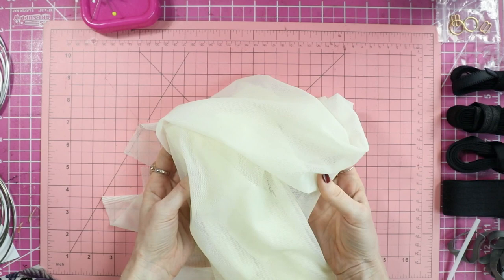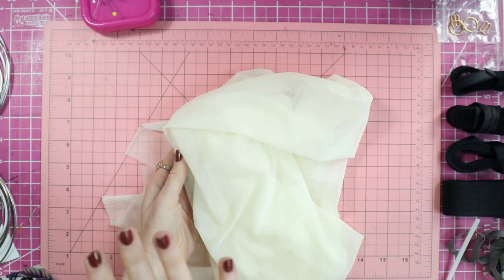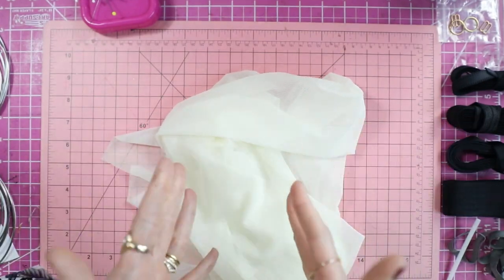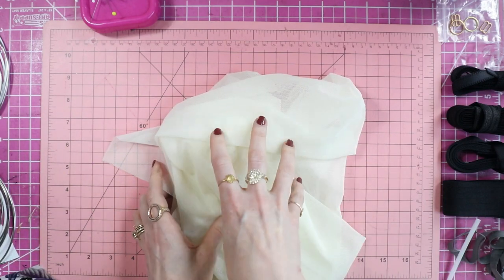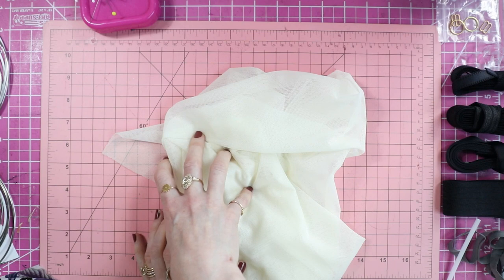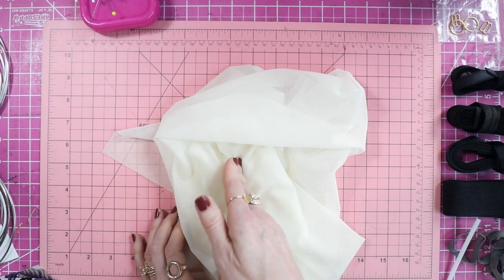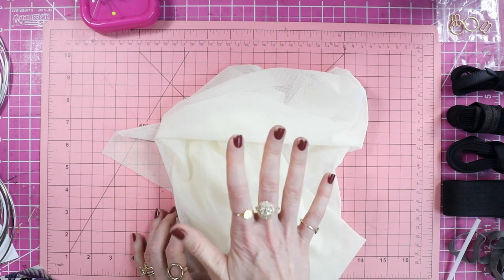You're going to have your lining fabric, which is going to be stretch mesh or power net. I know a lot of you are wondering: can I use sheer cup lining or a non-stretch lining? I hope to get into that in another tutorial, but for this tutorial let's concentrate on the stretch meshes and stretch fabrics. I suggest the stretch mesh for smaller sizes — band size 26 to 32, cup sizes A, B, C, or D. If you are a band size 34 through 44, or cup size EF or GH, I suggest getting the power net.